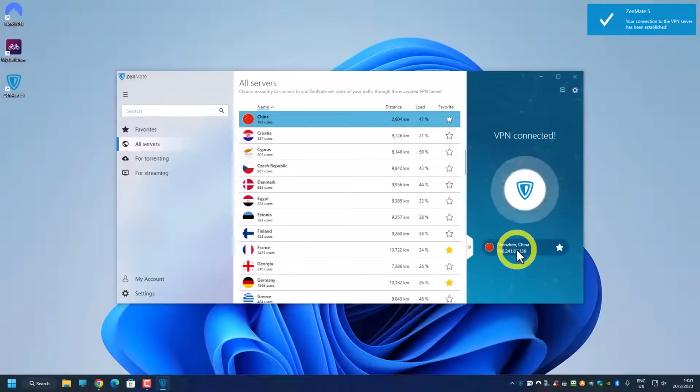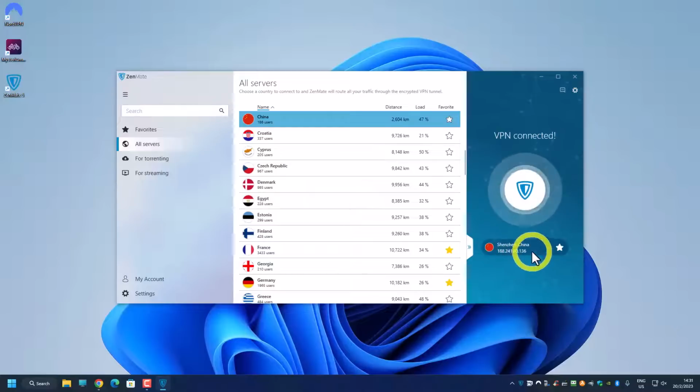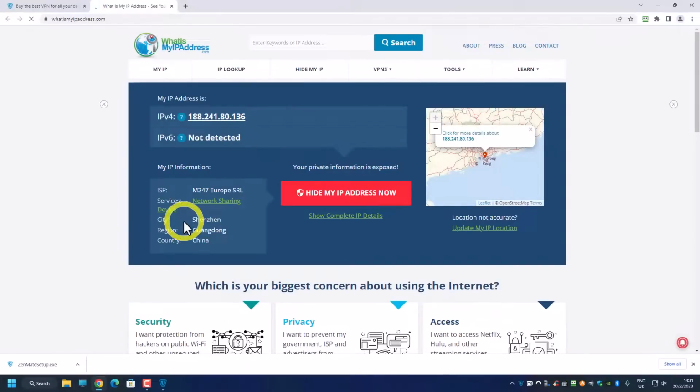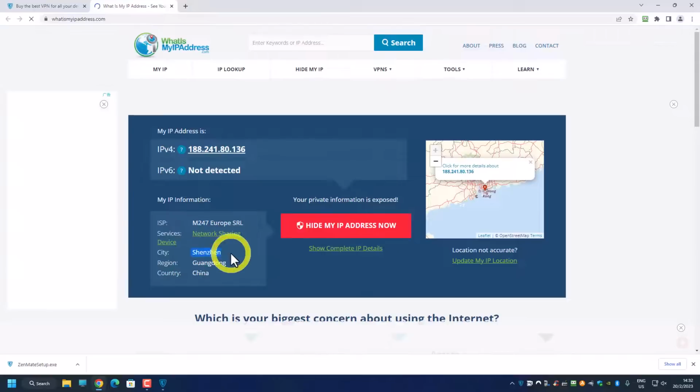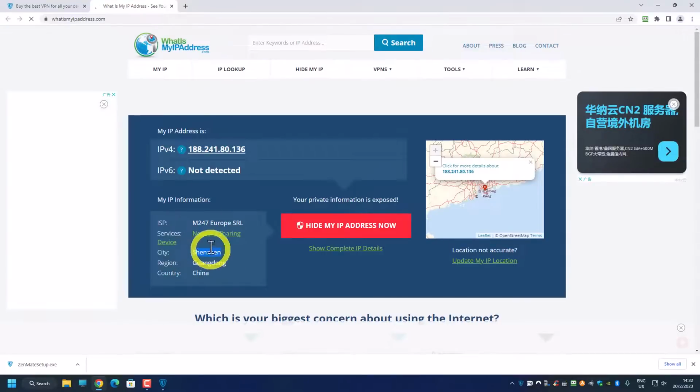And it shows here, this is the particular IP address that I'm connected to, Shenzhen, China. This is the IP address. Let me just double check on it. And there you have it. This is the real China server IP address.